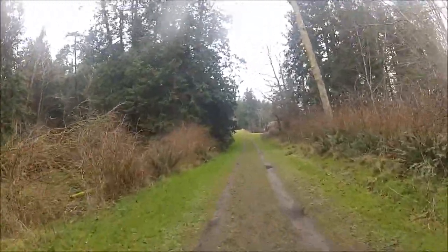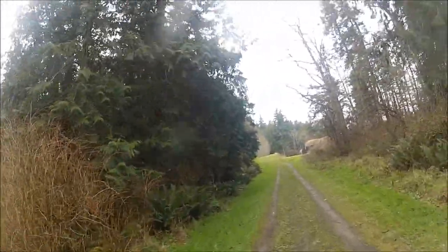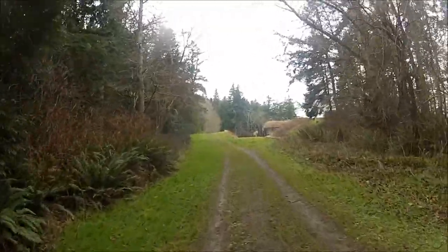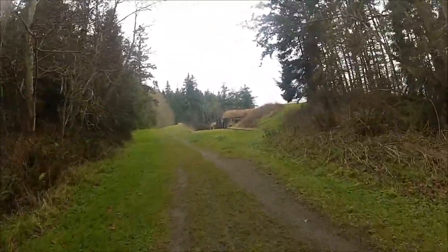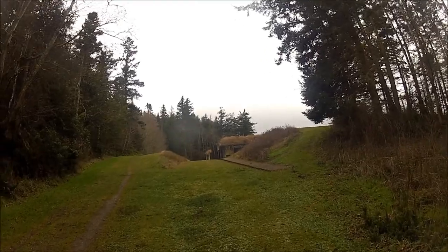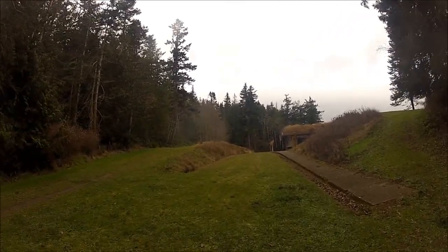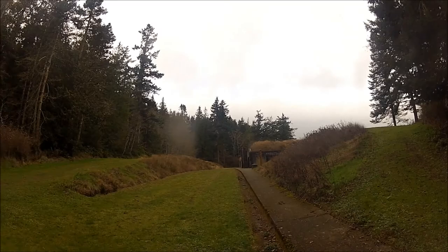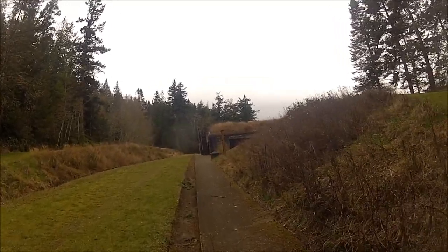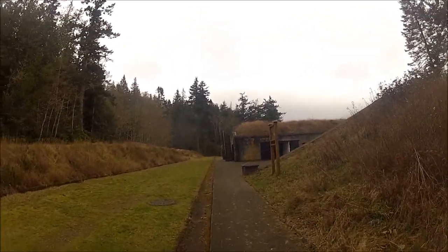This is a little bit larger. You know, this is a little more of the Fort Casey kind of design with the open field, sort of open field behind the battery, as opposed to the trenches that we saw at the other guns here at Flagler. And actually, this is very reminiscent of Fort Whitman. Have to look up the design similarities between the batteries here and the batteries at Whitman.